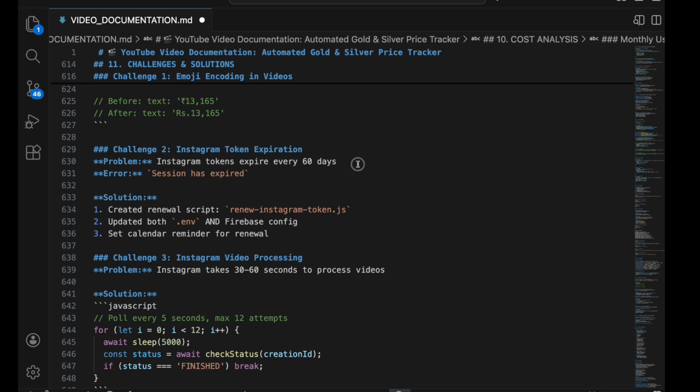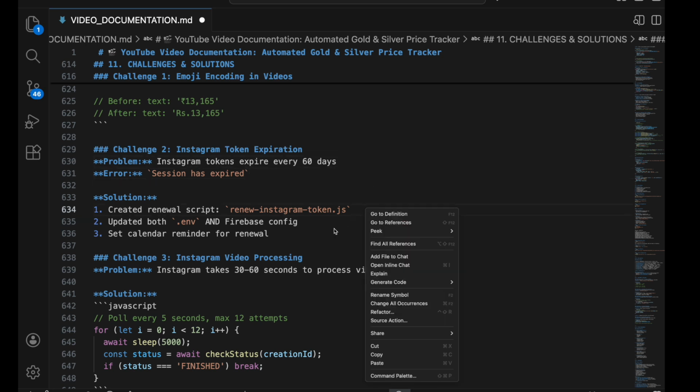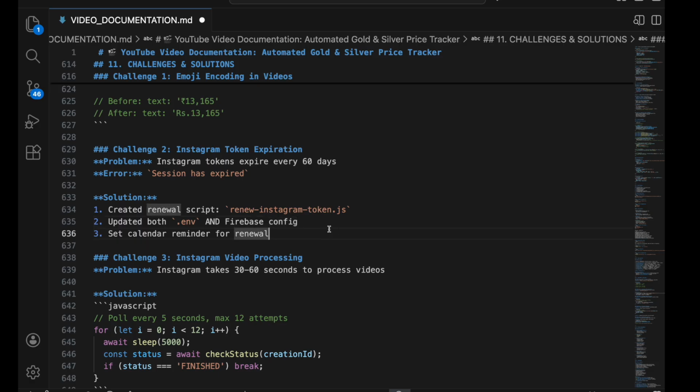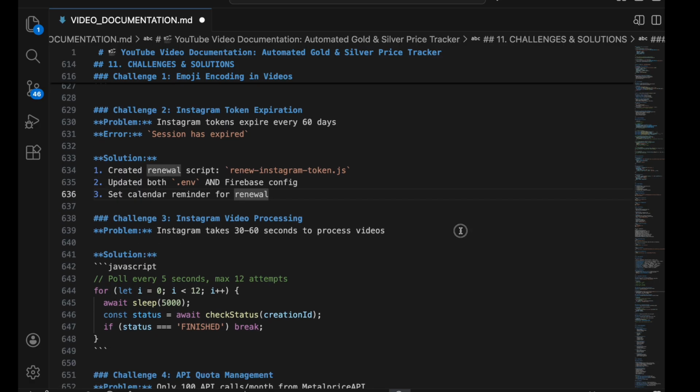A token. On Instagram, there's one thing to remember: the token expires. That's the longest token they have. Usually they give a temporary token, but when you get a long-term token, it lasts 60 days. So you need to ensure you renew that token every 60 days so that you are consistent, and your videos will be uploaded every day. This is only a little challenge, because every 60 days you need to renew. I've set up a reminder so that I can schedule the update. Otherwise, if one day it fails, I'll get to know and I can go and update. But YouTube doesn't have any such restrictions, so we can go ahead and deliver completely.